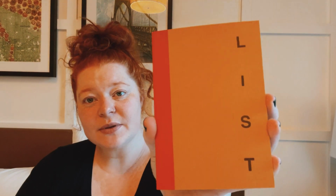We are, yeah, I think we're still waiting for Obi to finish. So I thought it might be nice to do a little list. What I was thinking about for this notebook was something that I like to do every once in a while, which is different types of lists. Like 10 of my favorite things, or 10 things I could declutter, 10 things that are on my mind right now. And so I thought it would be fun to have a tiny notebook just for that purpose. So I'm gonna write a list, and I think the list today can be 10 things to stop worrying about. I think that'll be nice.